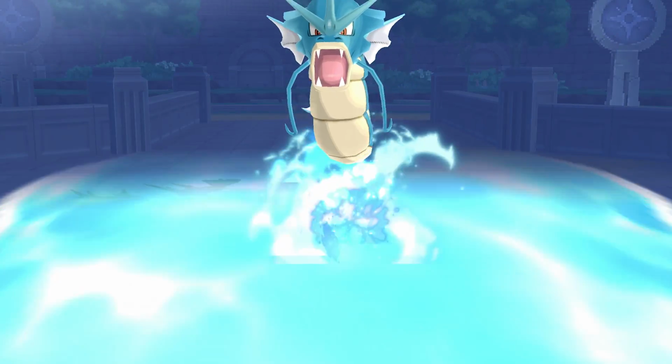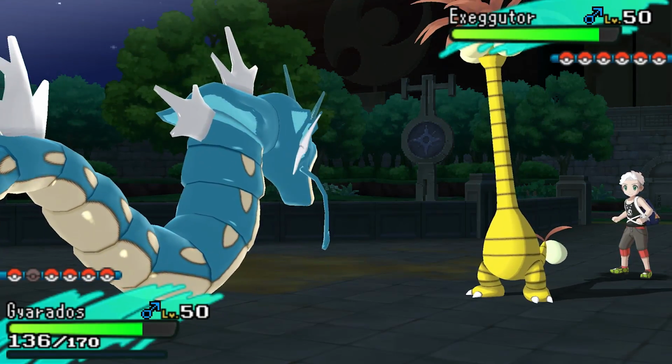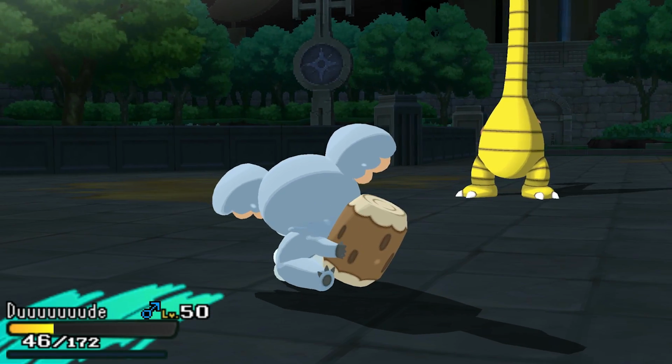He is aware that I am Scarf. He has seen me battle. We've been battling on the stream a lot, so he did know that I was Scarf. He knew that Exeggutor was very safe to bring in. And, of course, I'm not playing any games with Exeggutor. I'm going to switch out into my Kamala and sack it off.